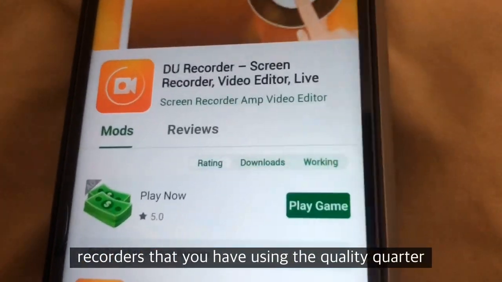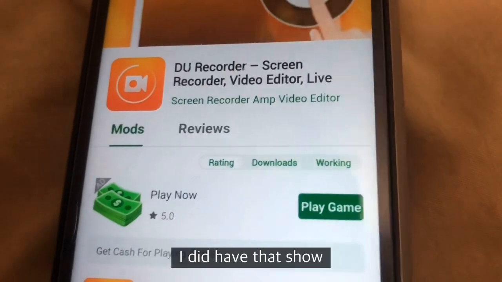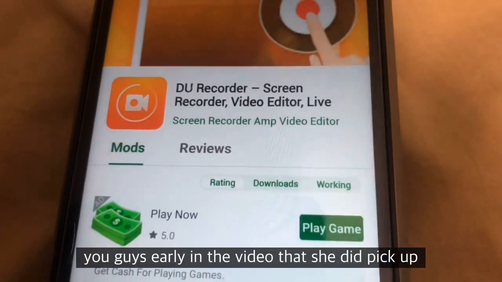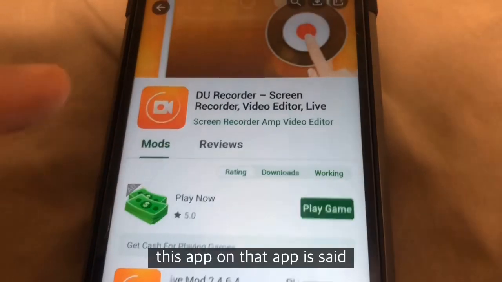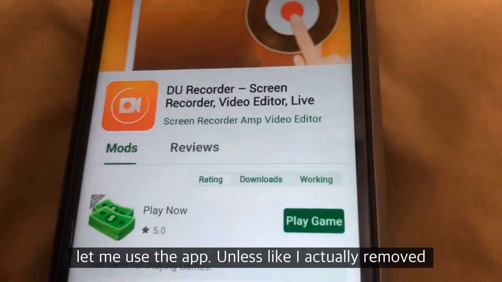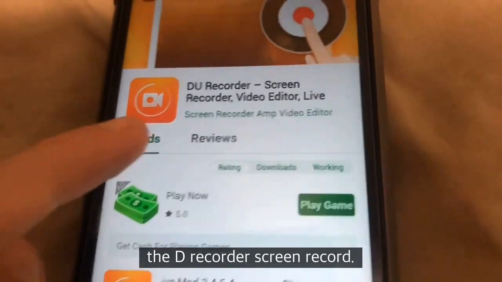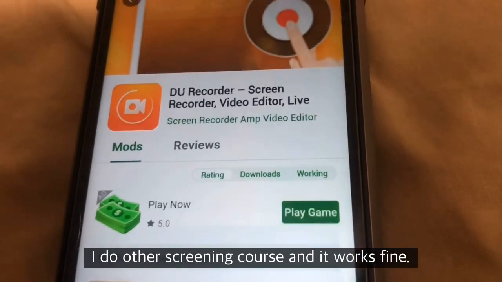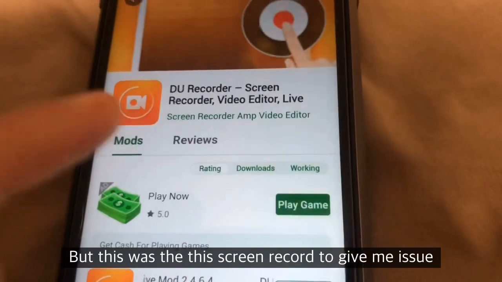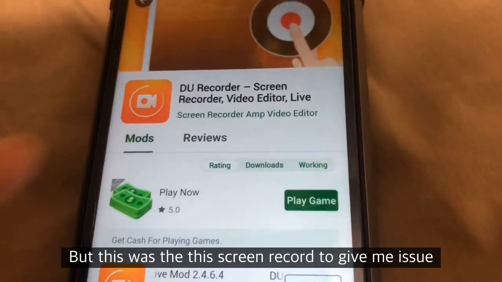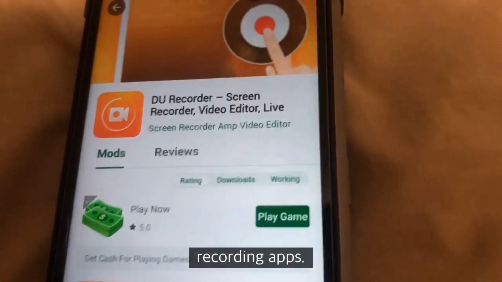Usually the call recorder one, that Hashtag Call Recording app that I showed you guys earlier in the video, actually did pick up this app. It said it would not let me even use the app unless I removed the DU Recorder screen recorder. I do have other screen recorders and it works fine, but this screen recorder did give me an issue using the call recording apps. So just keep that in mind.